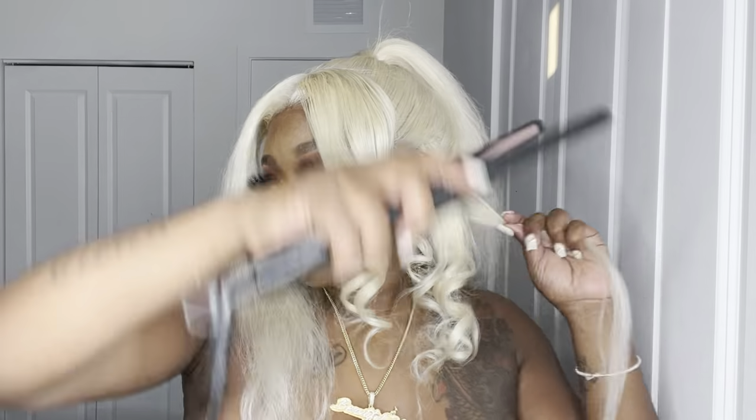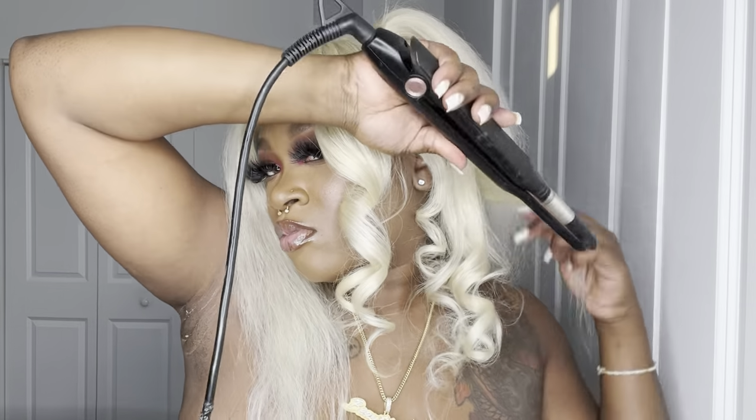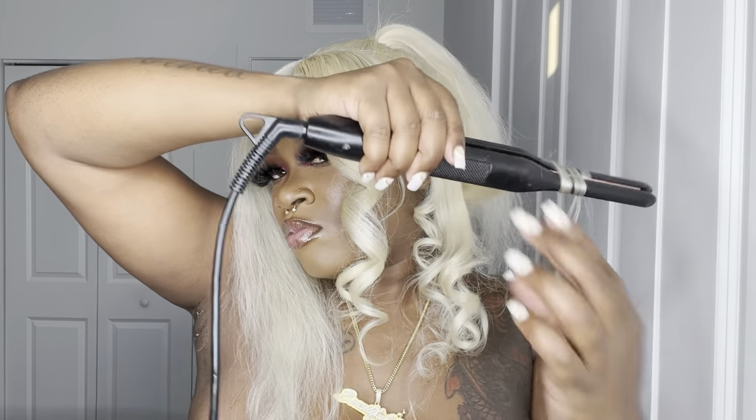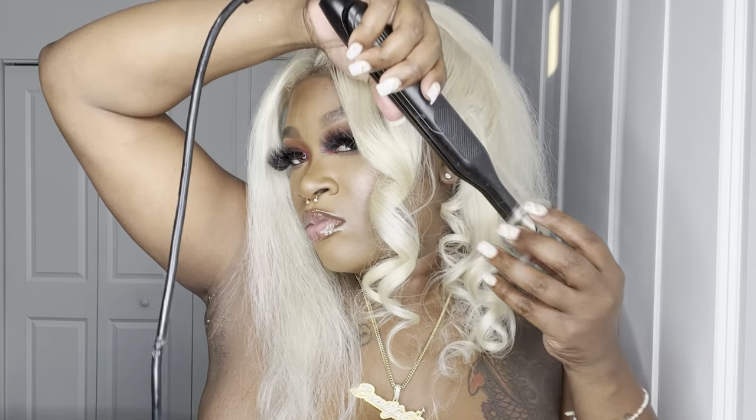And if I can kill it on myself, as hard as it is to do your own wig on yourself, I know it's nothing to kill it on somebody else. So I am gonna do the style again on somebody else, probably just in a different color to add a little spice to it. But yeah, so far I am loving it.